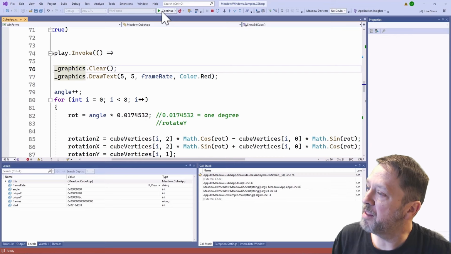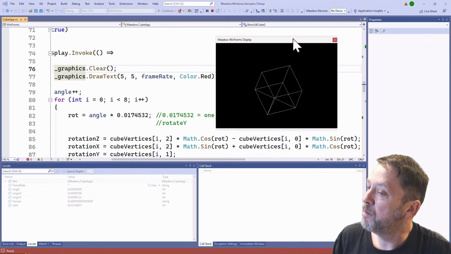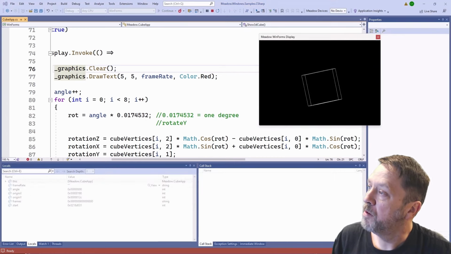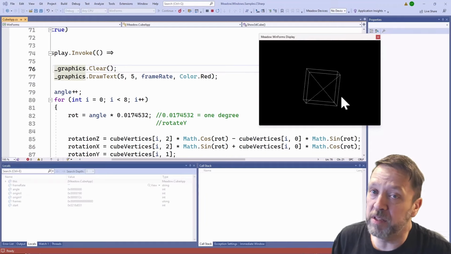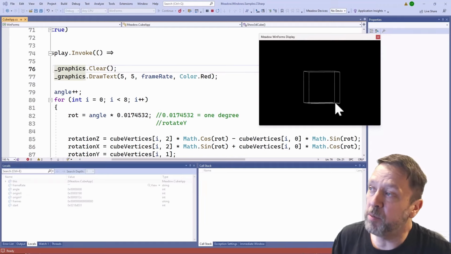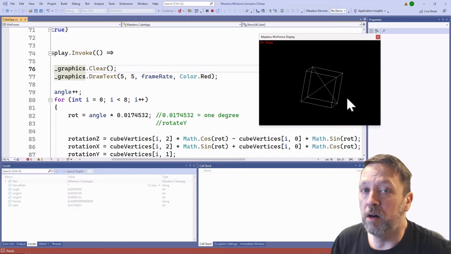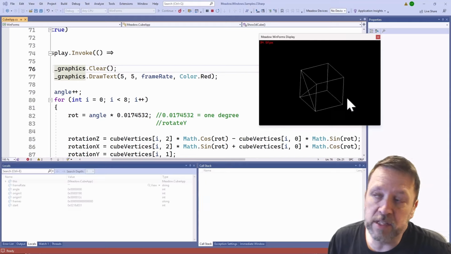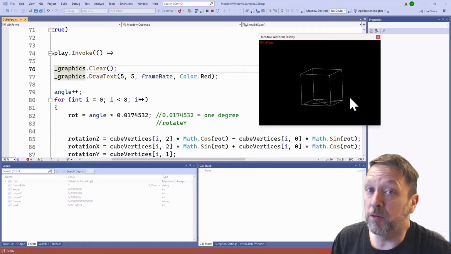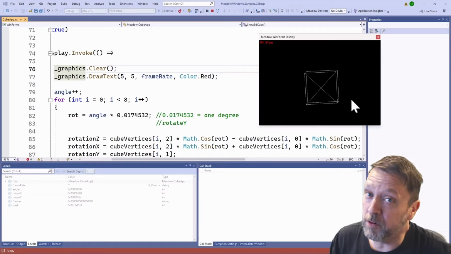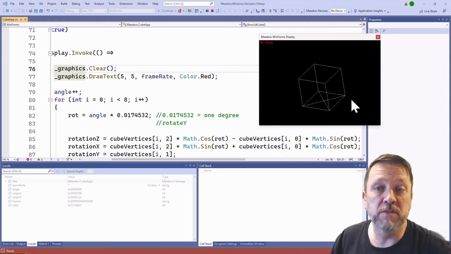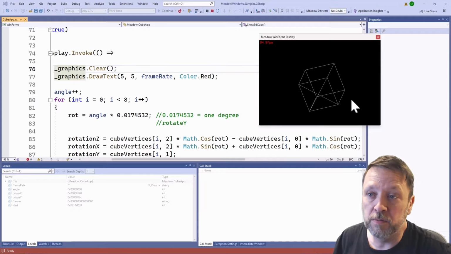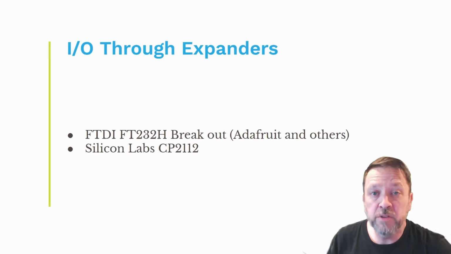So now if I just let the application run, here it is here. So we've got a display that implements the iGraphics display. It behaves just as it would on the device on an F7. Obviously, performance is going to be way different between here and a device, but all of the code is directly portable. A second use case for Meadow Windows is for driver development.